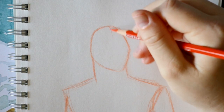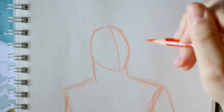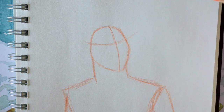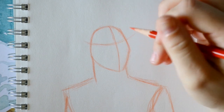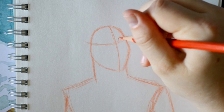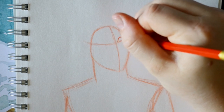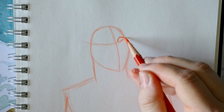So what we're gonna do is go ahead and place our nose. Since it's a 3/4 turn, we're gonna place that nose guideline. And then we're gonna place the eye guideline just so we can keep those eyes on the same level and determine where the middle of the face is. Now, we'll start with this eye over here. You're gonna go up, off to the side. So from the corner right here, off to the side, and you're just gonna curve up into that eye that you just made. So you see, up and curve in.